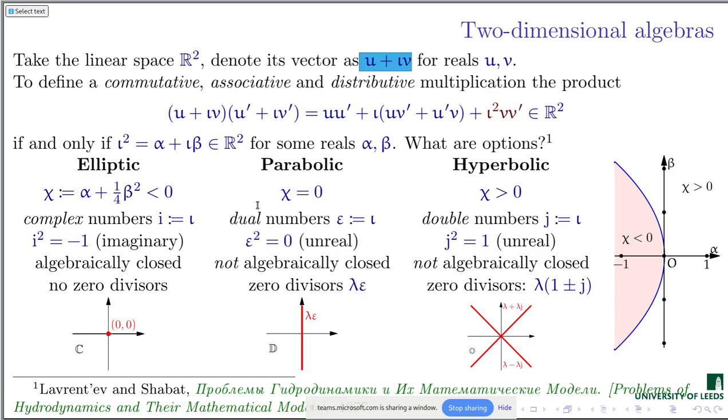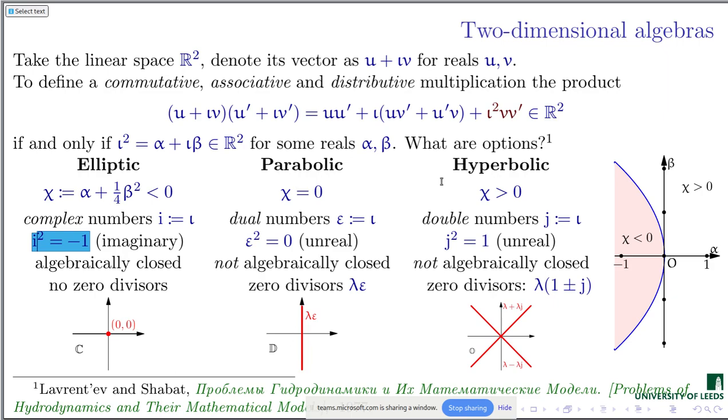Why did this happen? A very simple reason: complex numbers are really needed to solve quadratic equations. You cannot solve quadratic equations in general if you don't have something which squares to minus 1. Complex numbers are algebraically closed. So if you have an equation with complex coefficients, the solution will again be complex numbers. You don't need to introduce anything else. And there are again no zero divisors except 0 itself. So this is the picture you may see which already appeared before.